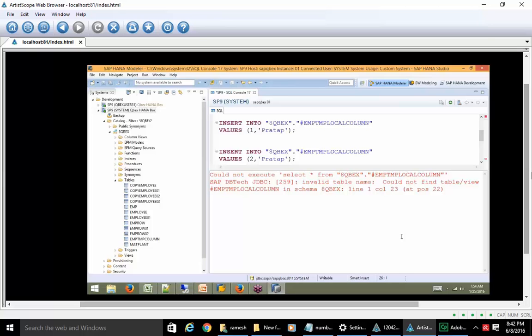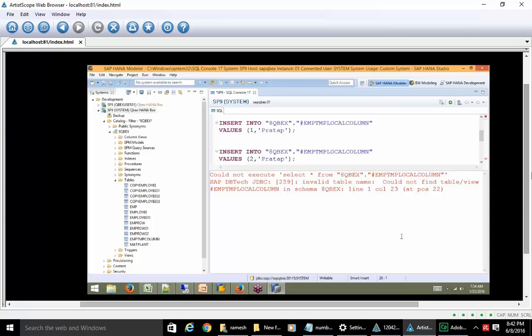Whichever session you create this table in, it is valid only for that session. And once the session is out, the table is no more visible. This is exactly like an internal table: only during the runtime of that session, you create this temporary table, you insert data into it, you use the data. Then once we are out of that session, the table is dropped and data is also dropped. No more memory is allocated for the table. That is called local temporary tables.